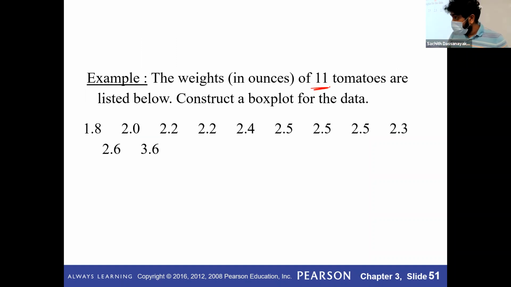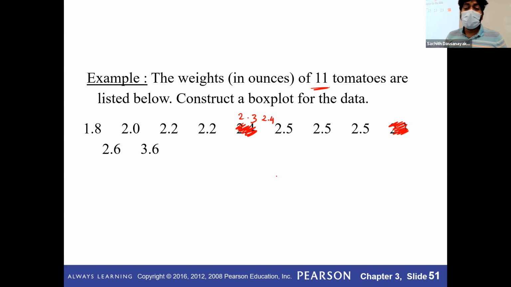First thing is I need to sort these observations into ascending order, from the lowest one to the highest one. I can see they are okay, but yes, this one is messed up. This should be 2.3 and 2.4 somewhere here. If I rewrite this, I'll mess everything up. Clear? So this is the sorted list.